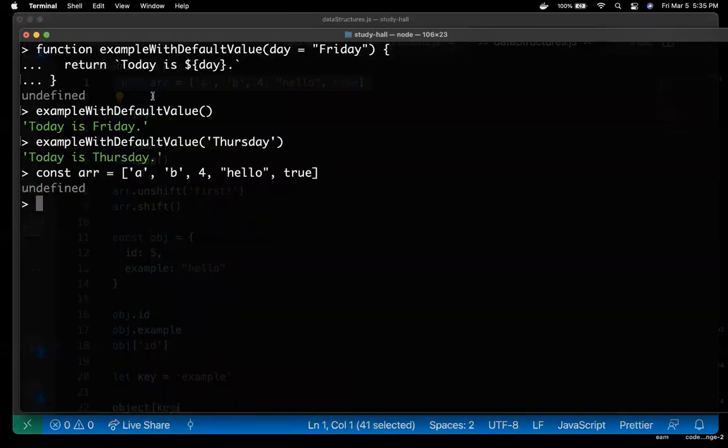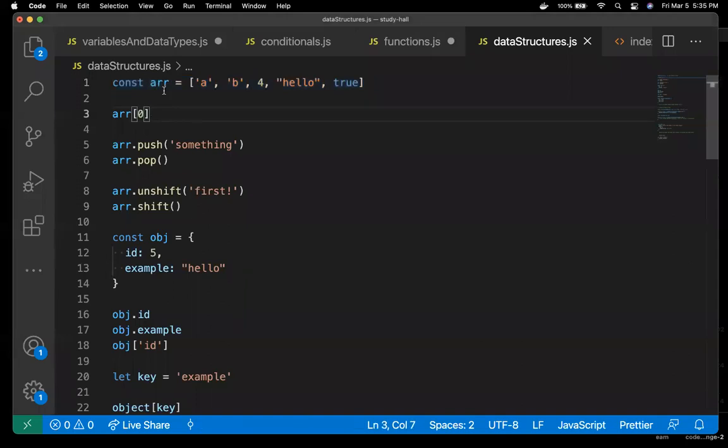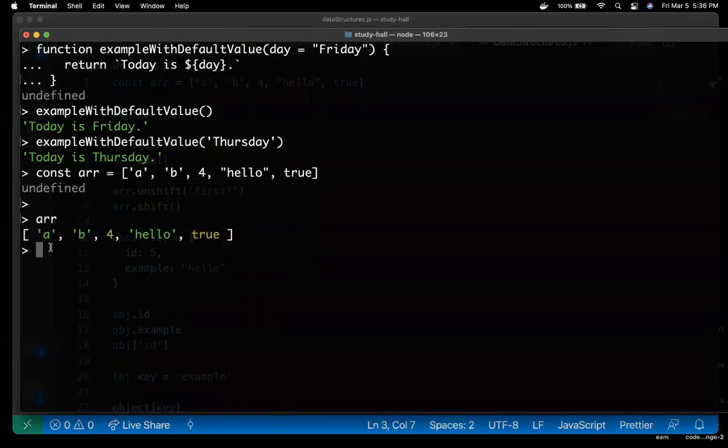If I declare it, I can then access it again, of course, and it outputs all the things here. If I want to get to a specific element, we can provide an index for it in the square bracket notation like this, and it will actually output that element. So in this case, now that I have array loaded up in my node, I can access the first one by 0. 0 is always the first element in a list. I can access, of course, the second one by 1, 2, etc., and it'll just go through the list.